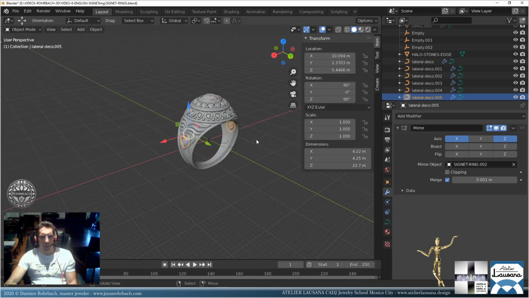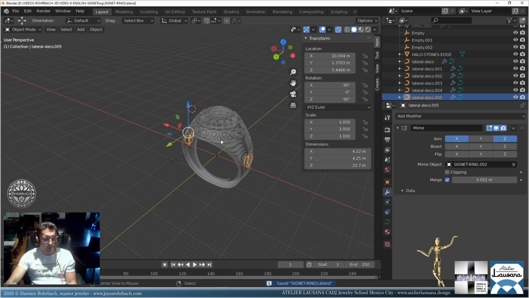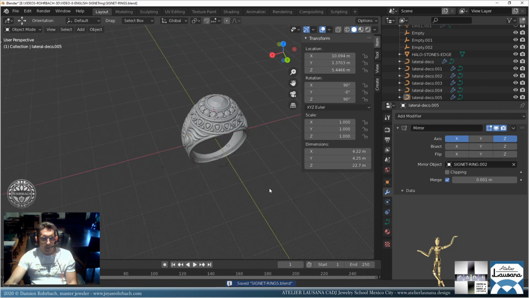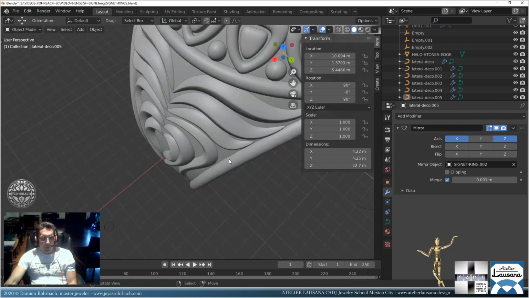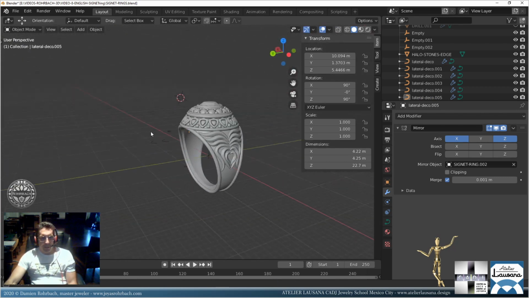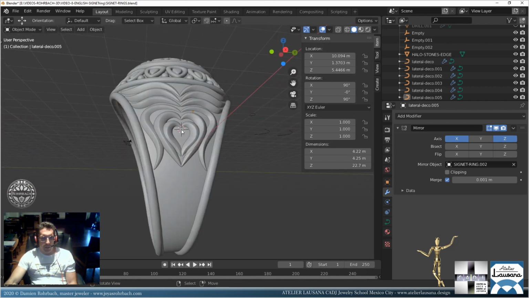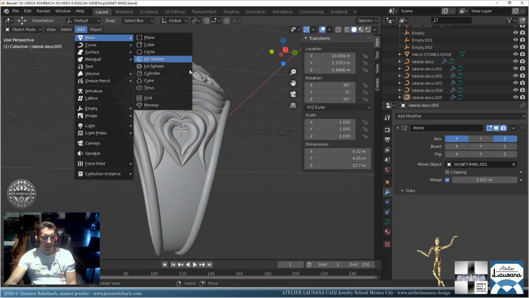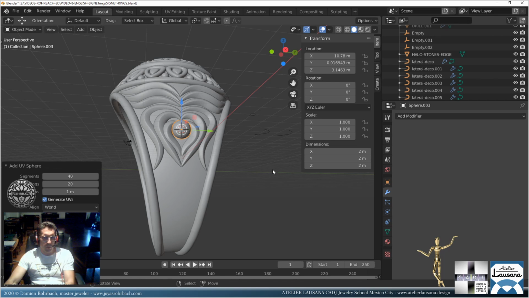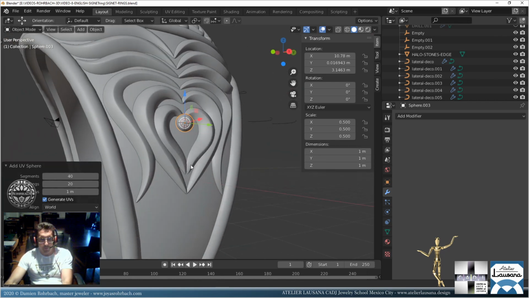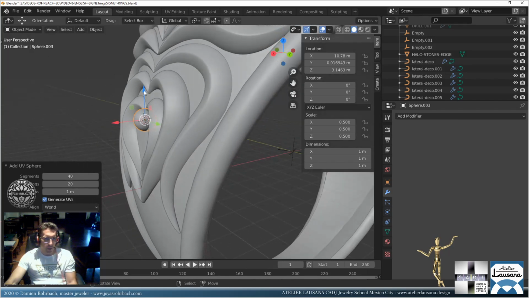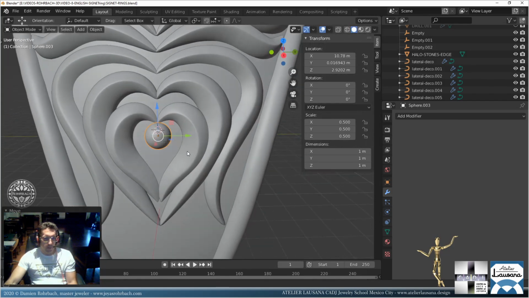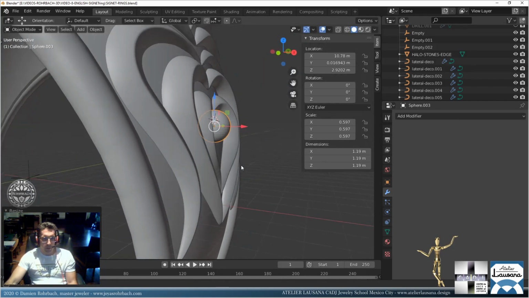Okay, so we have decorations on the sides using the shrink wrap and the curves. This is amazing. I'm just going to put a sphere right there, sphere 1 mil 1111. There, this one could be a bit bigger.